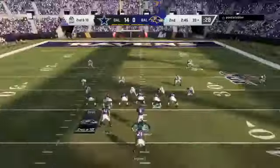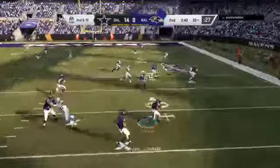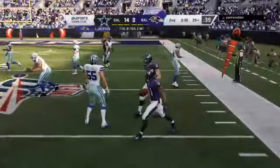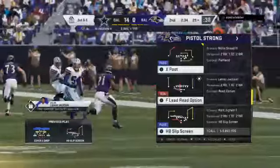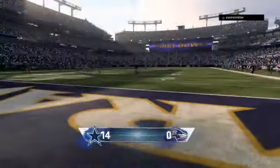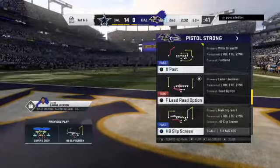2nd and 10 from the 33-yard line. Jackson going to throw again. They go screen. This is Ingram. Gives them 5 on the screen play, and that'll set up a 3rd down. For a second there, I thought that might break big. Screen pass. Looked like it was coming together. Looked like there was an opening. Still, ended up with a solid gain. Go through it. How hard is that to go to the channel?